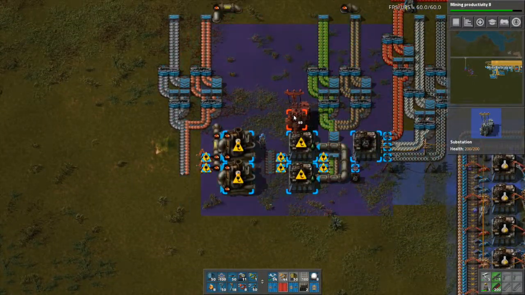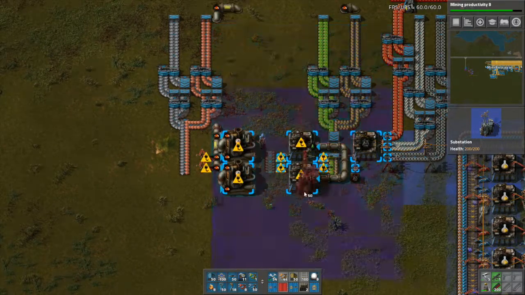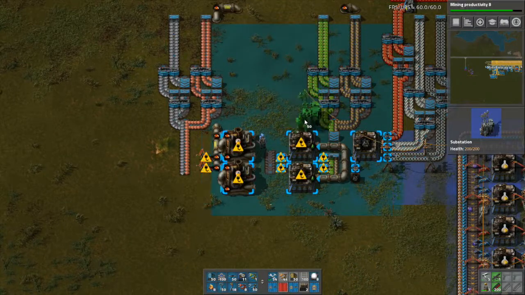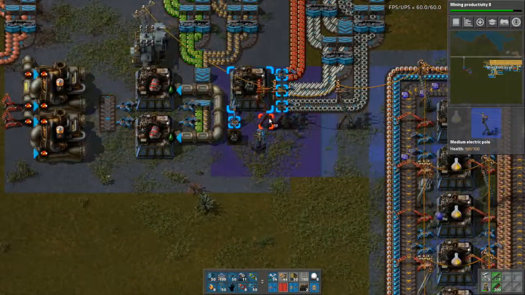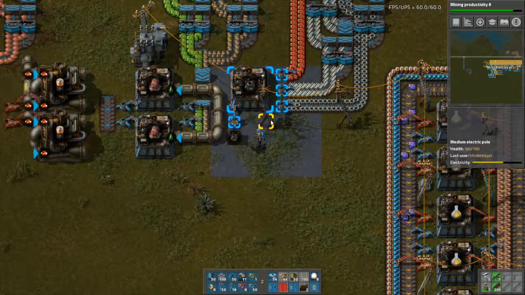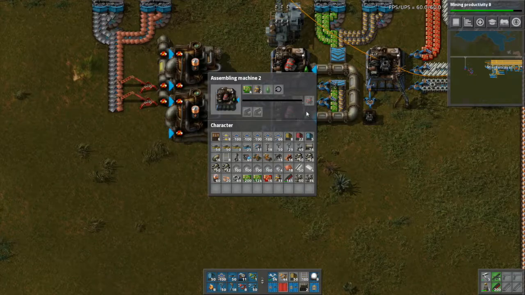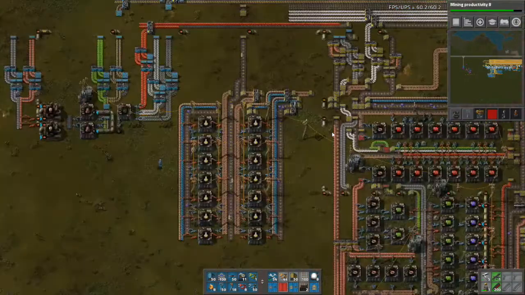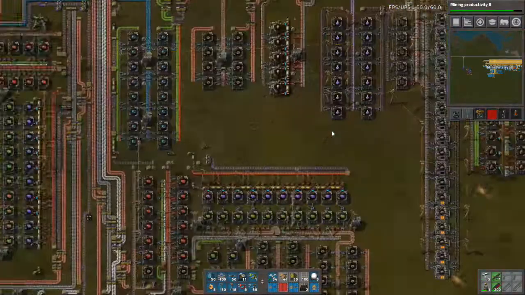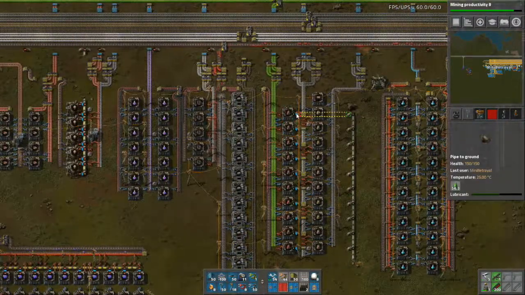I can't quite get all of that with one substation, unless... move that across by one. Also need to worry about power. Okay, well that doesn't have any lubricant. Okay, let's find where the nearest lubricant is. Okay, lubricant is coming across to here.